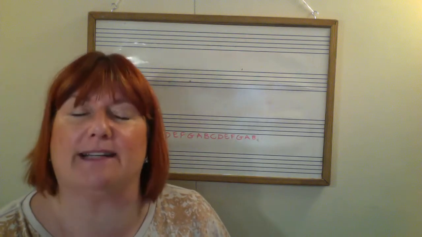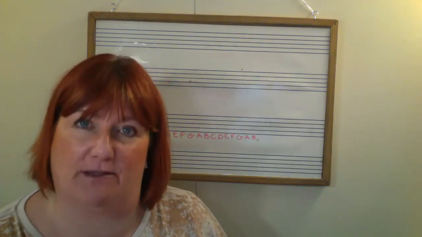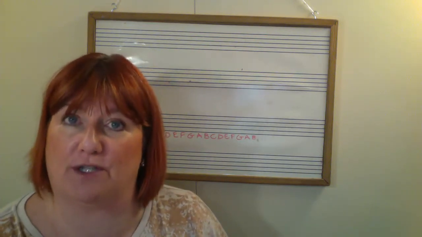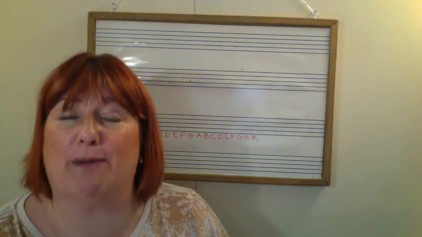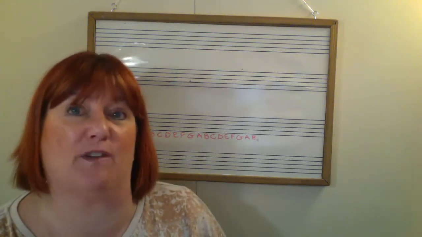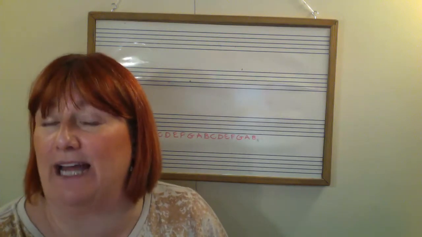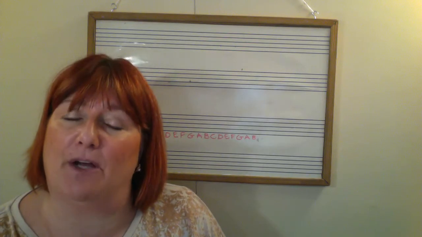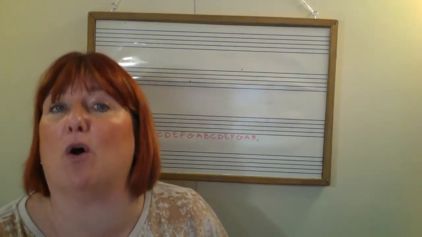Now, don't forget, the letters are always written as capital letters because it is the name of the note. So it's an A, or it's a B, or it's a C. So it will be like if your name was Alice, A for Alice. If your name was Bertie, B for Bertie. And if your name was Catherine, C for Catherine. So it's just the letter name, and therefore it must be a capital letter because it's the name of the note.